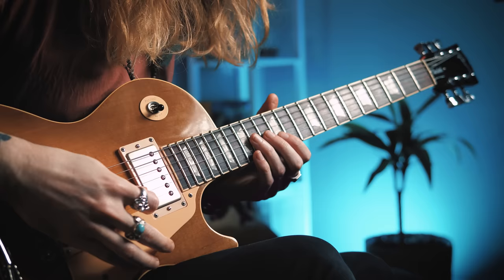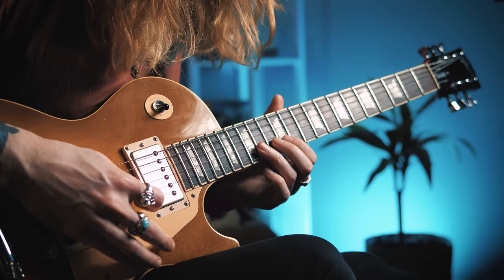And then we have this little descending run. Staccato again. 12 on the B, 13, index second finger. And then you're going to hit 14 on the G, back to 12 on the B. 12 on the G, 14 on the D. Stepping down.